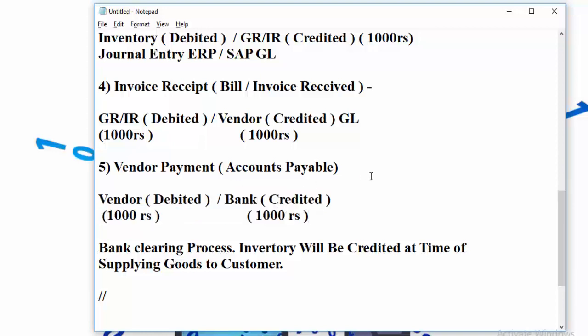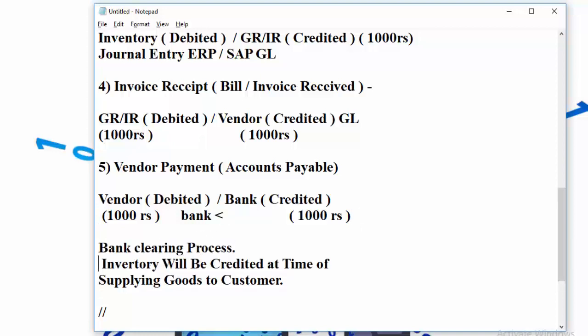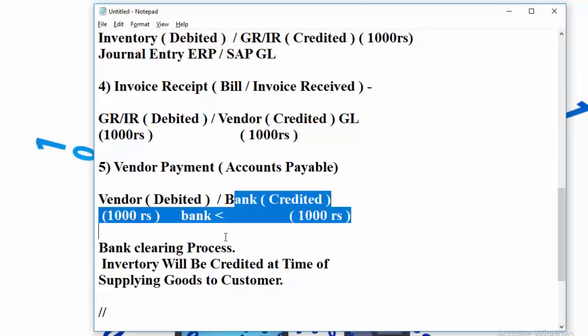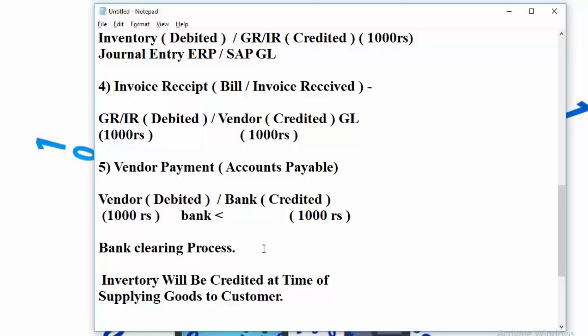So this is a request to the bank so that this vendor should be paid. Suppose you have an account in a certain bank which is linked to your company, you can send a request to that bank to pay the vendor account. The vendor will also have a bank account, and you will have the payment from your bank account to the vendor account. Then the next step will be the bank clearing process, which will happen as part of the periodic process. Once you have received a confirmation from the bank that the vendor has been paid, there will be a clearing process. Again, I will not cover in detail how the clearing will happen.